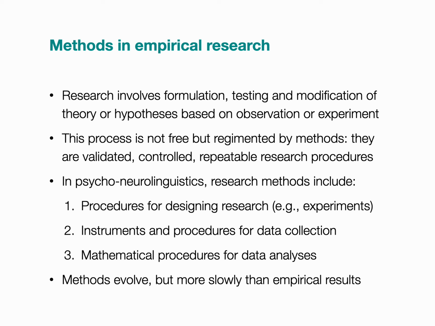In psycholinguistics and neurolinguistics, research methods typically include procedures for designing research, for example, for designing experiments or surveys or field studies. They also involve instruments and procedures for data collection, as well as mathematical procedures for data analysis, such as statistics. Now, methods are not fixed forever. They too evolve, but they evolve more slowly compared to the rate at which new empirical results appear.